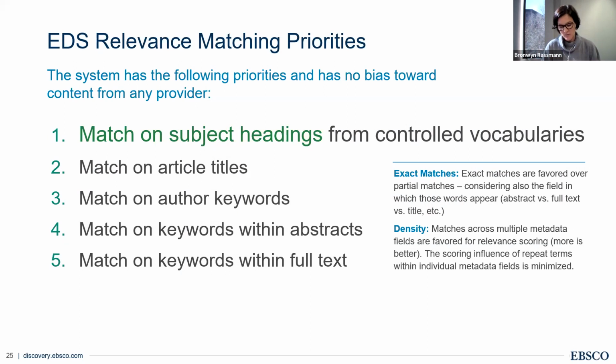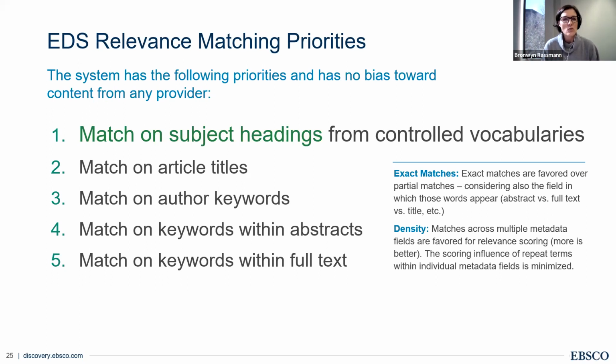And the very first priority, and the priority that really makes up the biggest weighting, is the match on subject headings from controlled vocabularies. Now, what that means is we are taking those subject indexes that have subject headings, and we are matching them to what search is being used when you initiate your original search. So we're using that to drive that precision, because remember, those subject headings are really telling you about that article, and telling you that this is the most relevant article based on your search. We then look at the match on article titles.